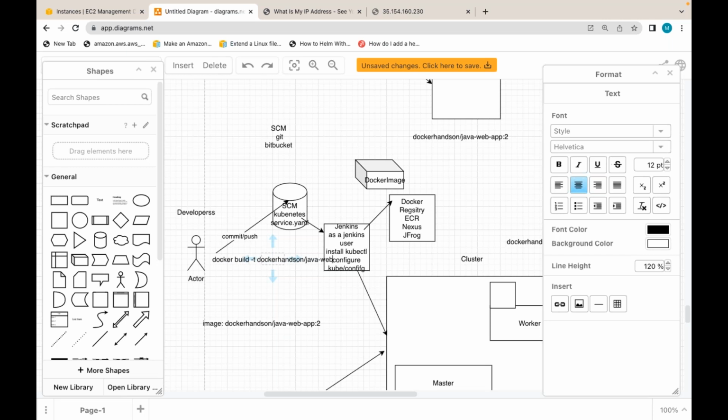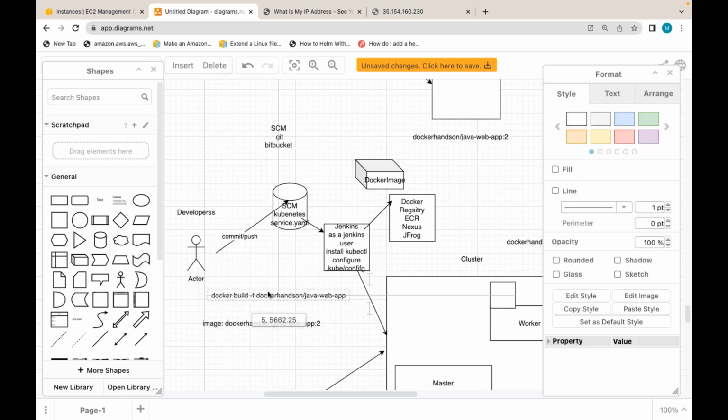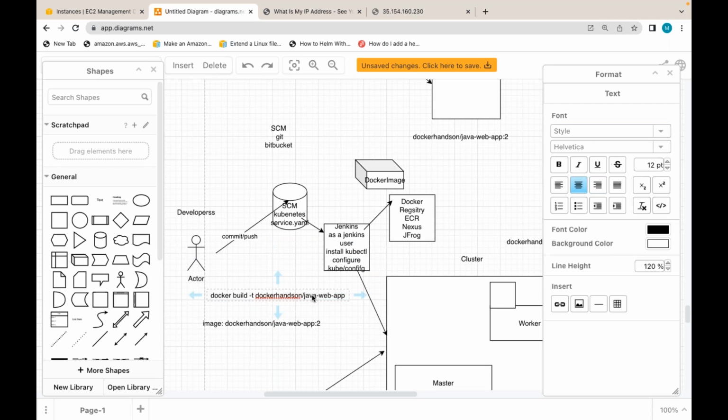Just to give an example, you are building like this without any tag. What will be the tag? Always :latest. But I want to maintain all the versions of my images. Can I use some dynamic behavior like in Jenkins? Can I use something like this? Maybe build number, or commit ID, or branch name hyphen commit ID, like that. Build number.